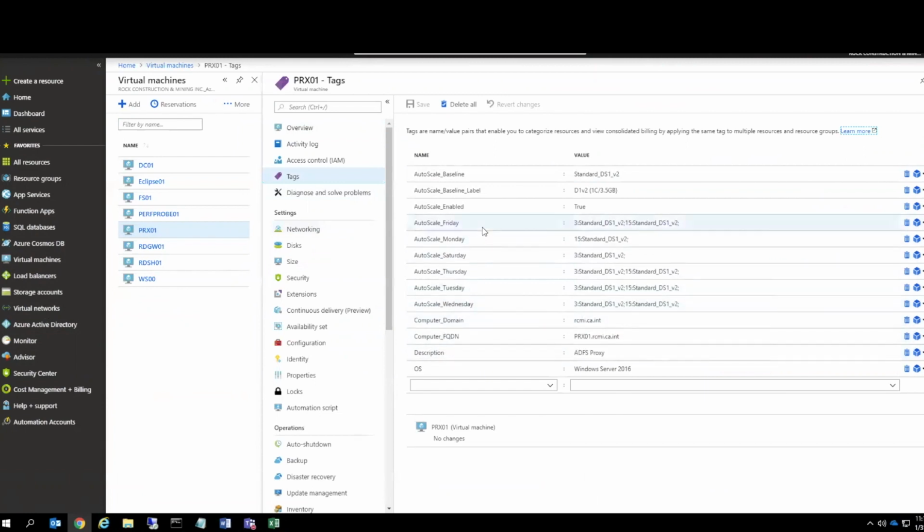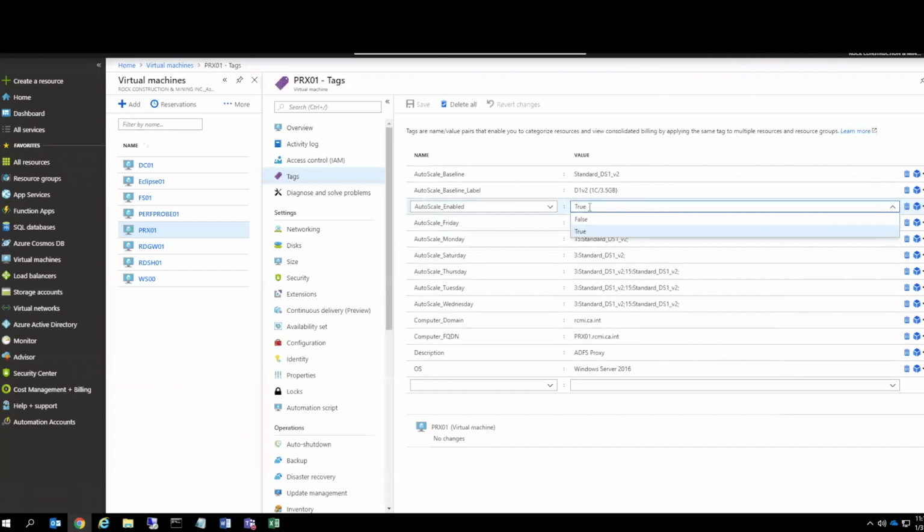It looks at whether Autoscale is enabled or disabled. If it's enabled, it's going to evaluate the rest of the tags. If it's disabled, it's going to basically ignore the rest of the tags. But let's assume for this particular VM that Autoscale is enabled, and then it has a schedule for every day of the week.